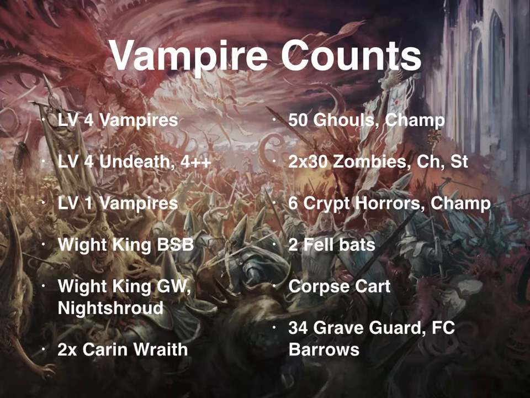He had 50 ghouls with a champ. He had 2 units of 30 zombies with not a champion. You can't take champions. They have standards and musicians. He had a unit of 6 Crypt Horrors with a unit champ as well. He had a unit of 2 Fellbats. He had a Corpse Cart, and he had 34 Graveguard with full command and Banner of the Barrows.